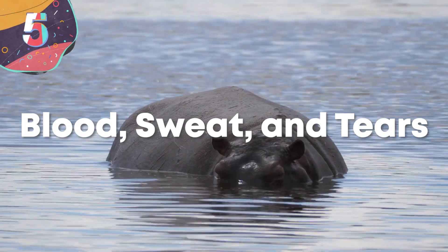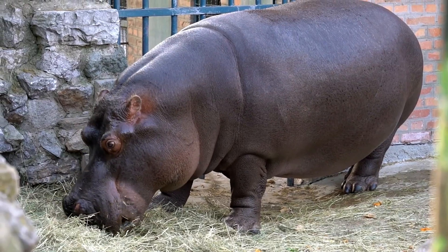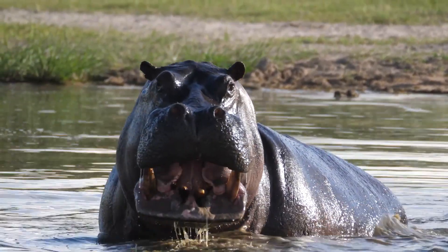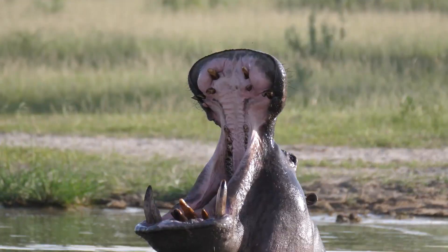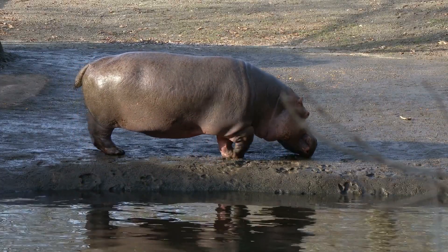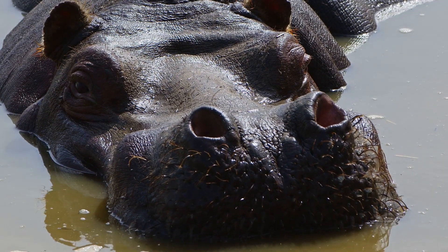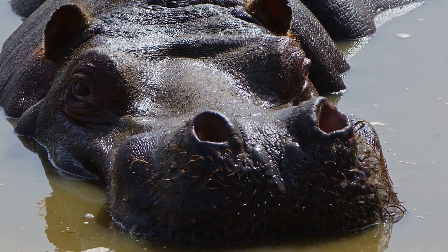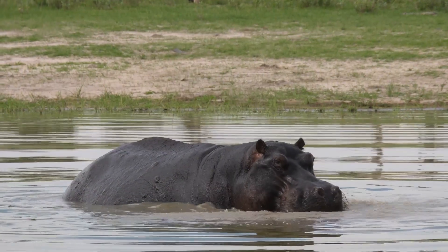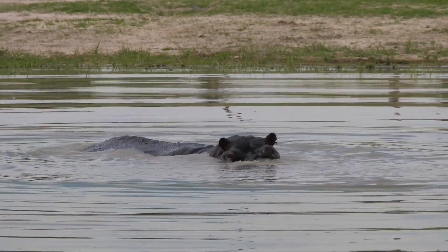Number 5: Blood, Sweat, and Tears. When it comes to predators of the African continent, the hippopotamus is pretty high up there. They can grow to about 4,000 pounds, about 15 feet long, and 5 feet tall. Despite their stumpy appearance, the hippo will chase you down at 30 miles an hour and chomp down with a bite of nearly 2,000 PSI — the strongest bite of all land animals. But the hippo's biggest threat isn't other animals — it's the sun. Instead of finding shade or rolling in mud, hippos use a natural sunscreen: a bright red liquid that oozes from the pores and looks an awful lot like blood.